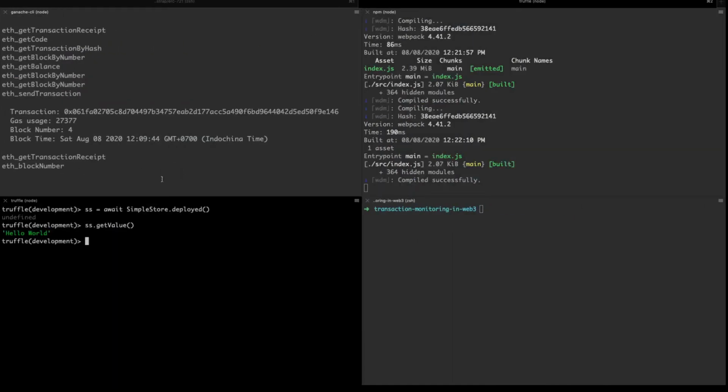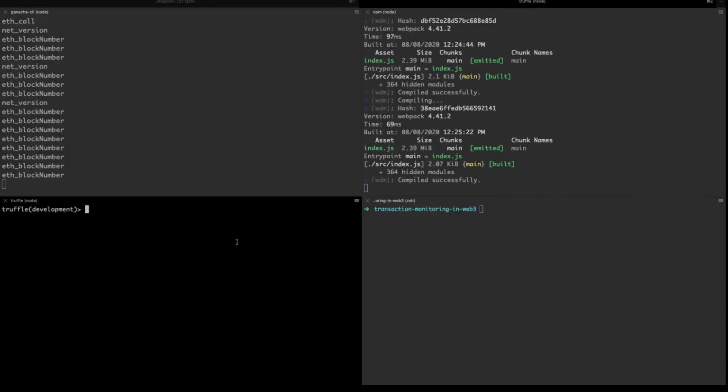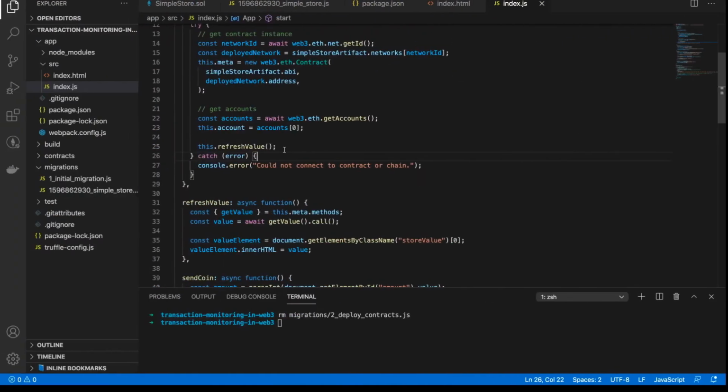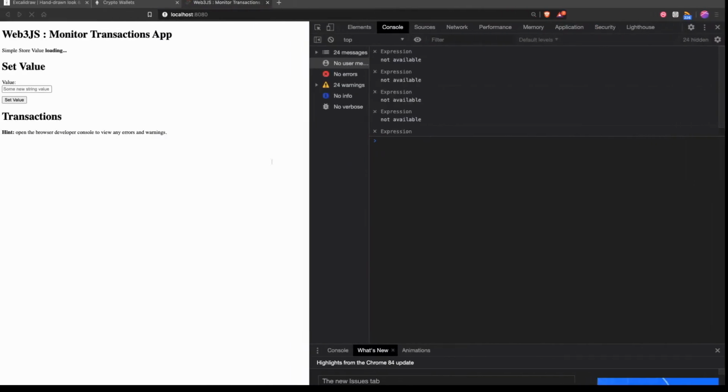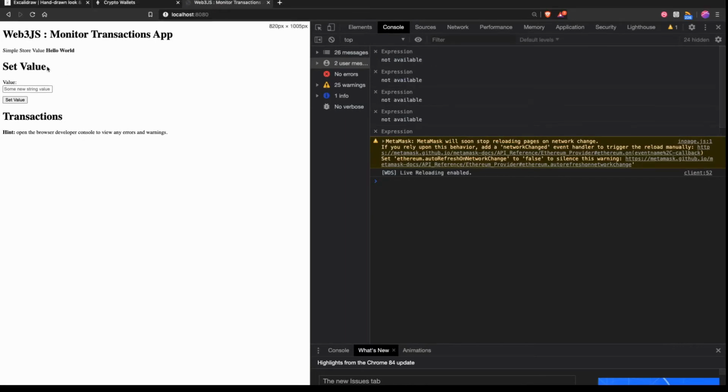Now we know the contract has been deployed, but let's take a look over here at the code and see maybe what the problem might be. I can see this isn't highlighted properly. Yeah, look, it's declared but not read because I've got a typo over here. Should be simple stored artifact. So let's have a look now at our user interface, and that was it.